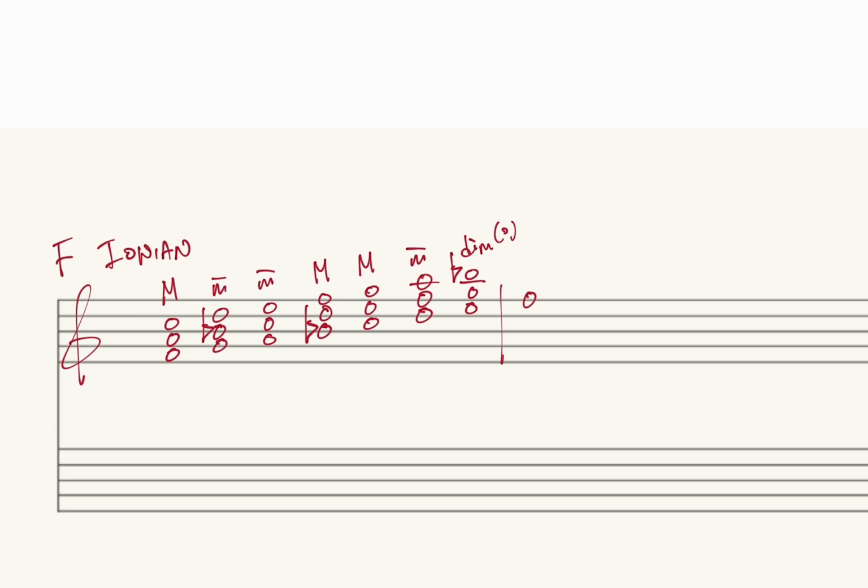And then what we're going to do is just write down the Roman numerals, because these are all currently in root position. So in the key of F, the scale of F, and its subsequent triads, and later on we'll learn 7th chords. This is Roman numeral 1, lowercase 2 because it's minor, lowercase 3 because it's minor, uppercase 4, uppercase 5, the dominant, lowercase 6, the submediant, lowercase 7 plus the circle for diminished. And you'll notice that none of them have 5-3 because those are all implied figures. They're all in root position.